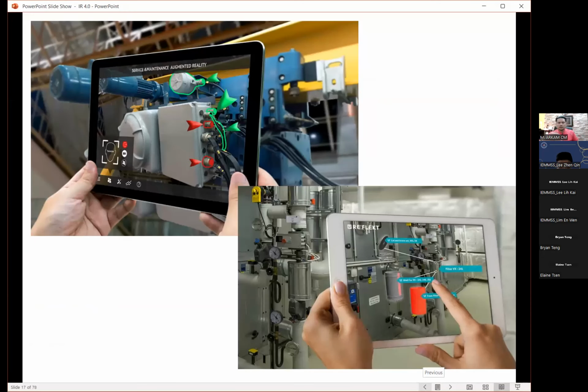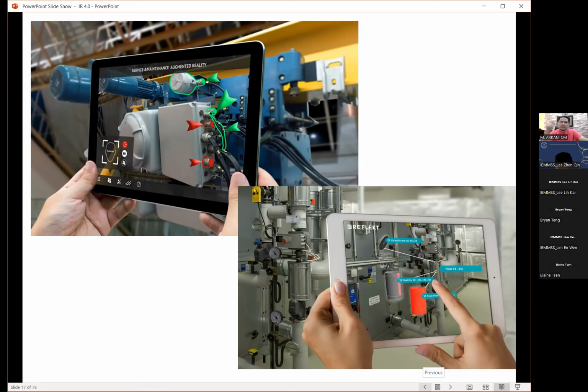So this one is using the tablet to see what is really happening in the machine. But the previous video is actually more advanced technology where they wear the head as well as these visors to show it real time while working. While walking in the construction site, they can see everything through the AR visual, what is happening there and what is actually behind that setup for them to understand and to prevent unwanted things from happening.